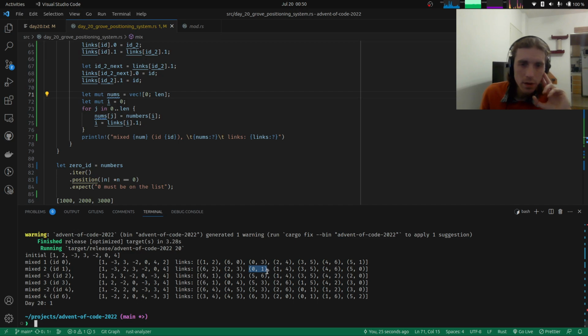So before 3 said that the previous one was 0 and the next one was 1. So here's 3. No, sorry, -3. The previous is ID 0, which is 1, and the next one is 2, which is ID 1.